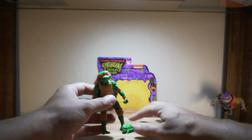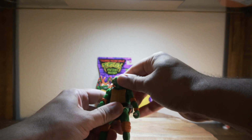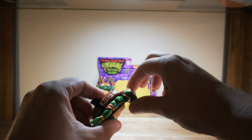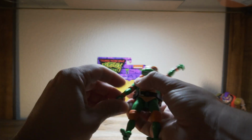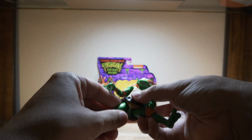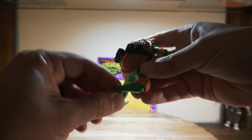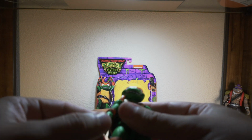All right, the figure itself, let's move these accessories aside. It's a little stiff, but full 360 rotation, kind of up and down. I'm surprised it's actually quite a bit up, even though the shell is in the way, but very nice. T-pose very nicely, can actually go all the way up to Y-pose, where the clip is. Looks like single jointed elbows, full spin on the wrist. Do the splits. It is at about a 45-degree angle. Oh, bebop, bro. Knees go about 90 degrees, and feet swivel. But again, guys, this is $10. Meant to be played with.